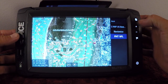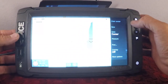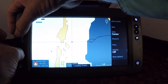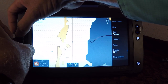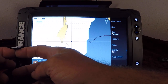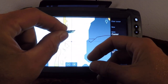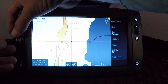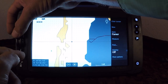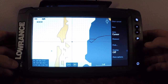This is North Florida. So I'm going to quickly just change my map source to Navionics. So it unloads that. I don't think it matters, but I'm doing that just because I'm being superstitious. I'm going to eject the Florida Marine Tracks SD card, and I'm going to be super careful about where we put this. This is North Florida. So now I've got my SD card that we just loaded from the PC, and I'm going to put that in there, and it goes in upside down and away. We push it in until it clicks like any other slot load type. We won't need to close that up. We're not worried about waterproofing.